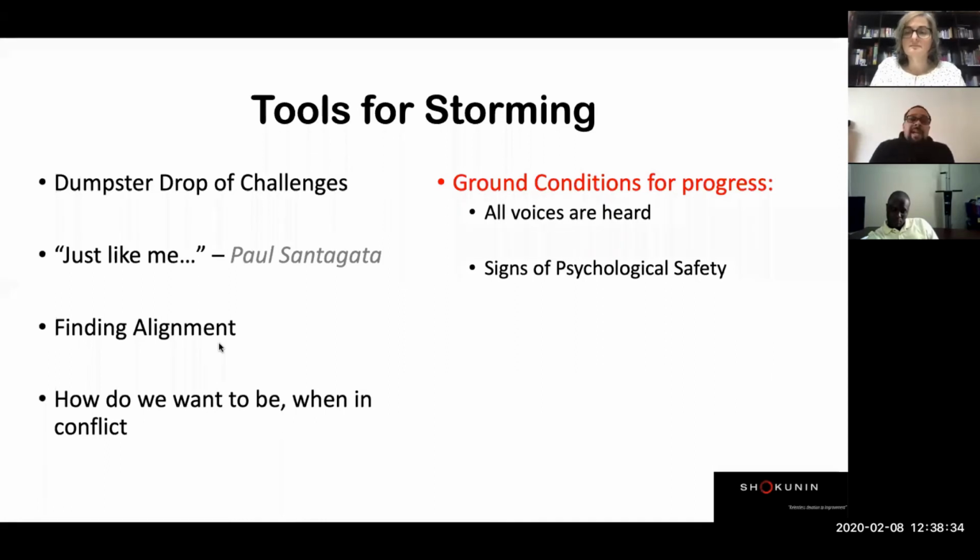I recently got hip to this idea. I learned about it from a Harvard Business Review article. It was focusing on Google's efforts to figure out what makes a good team.